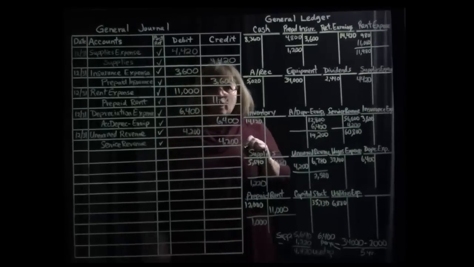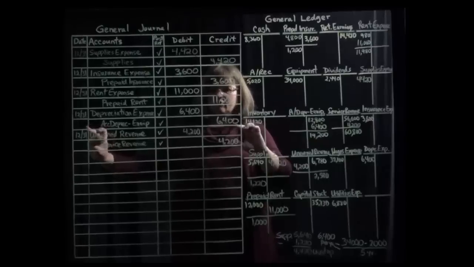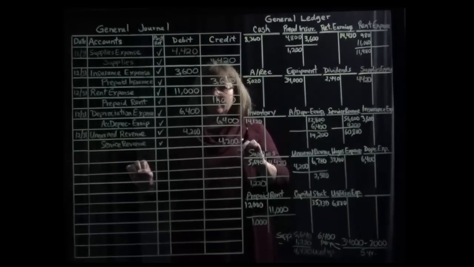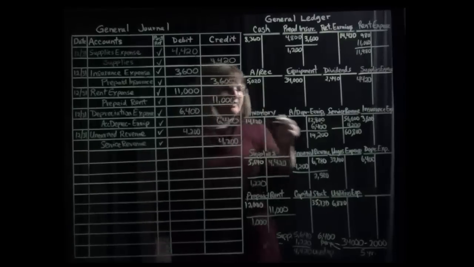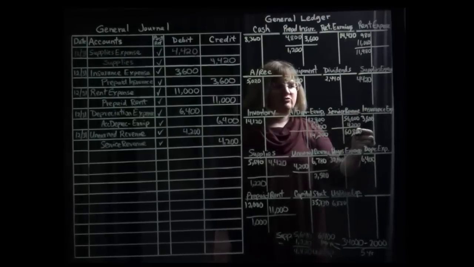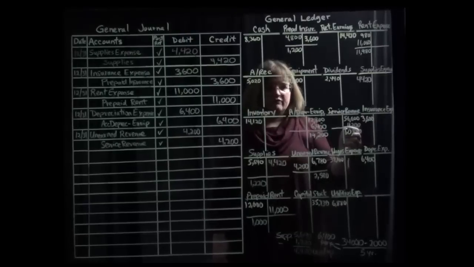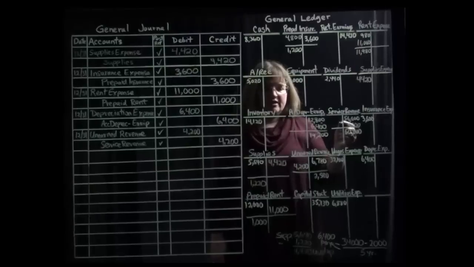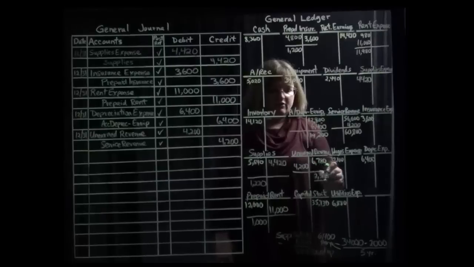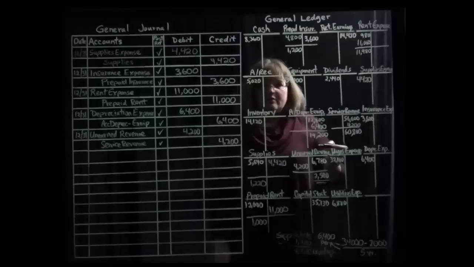Our answer to part 1 with respect to unearned and earned revenue is that this is the journal entry we would need, our adjusting journal entry. When we post that, that gives us the answers to parts 2 and 3. So for part 2, the income statement, we would want our service revenue account to reflect this $60,800. And for part 3, for the asset and liability accounts, we would want this liability account called unearned revenue to reflect this amount of $2,580.